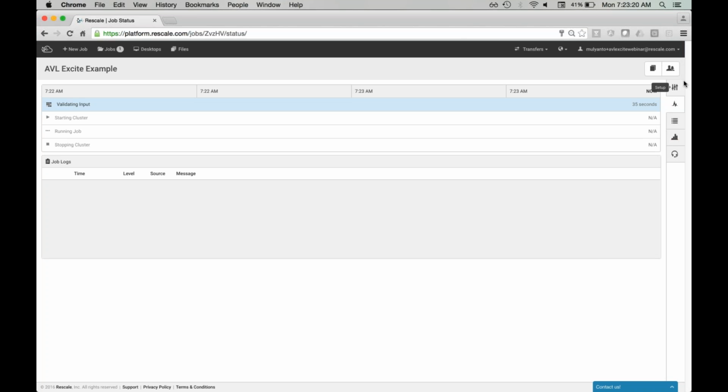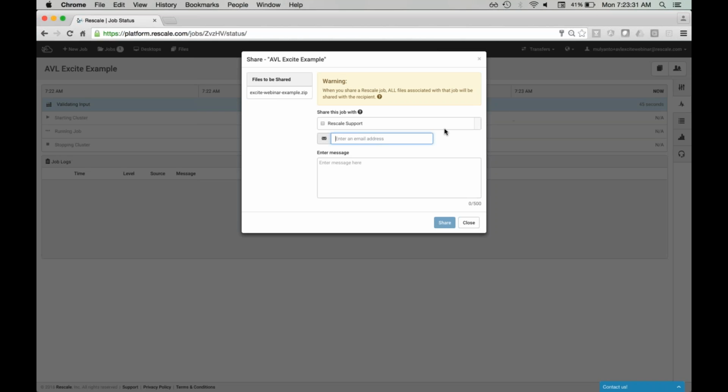In the top right here, there are also two buttons that I would like to talk about right now. The first one is the sharing option. This will allow you to share your job with either AVL support, Rescale support, or with your colleagues inside your company. For example, I can share this with Sarah and leave a message.